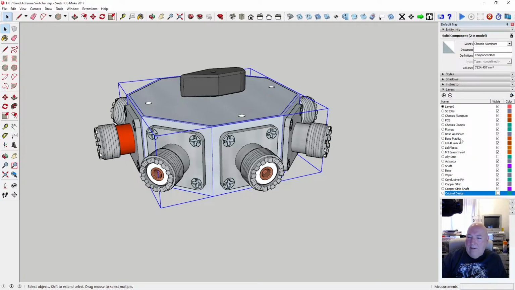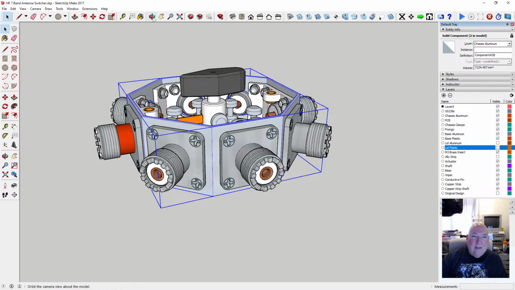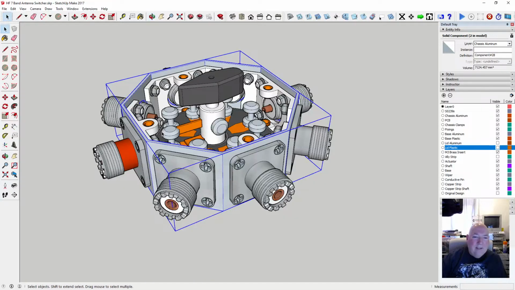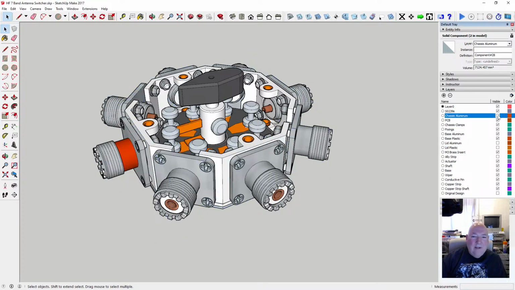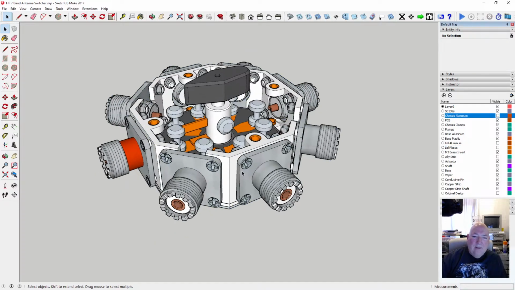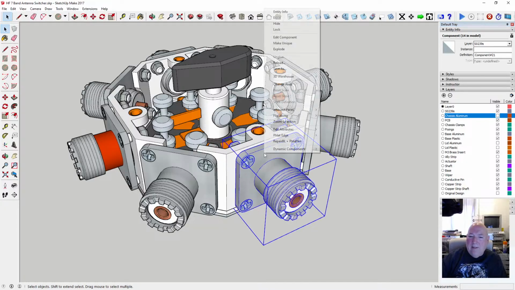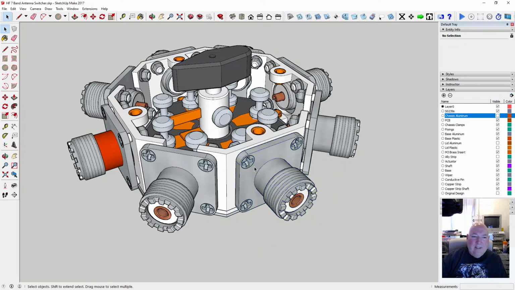Let's just make sure we don't lose anything else at the minute. So make sure I haven't selected anything else now. So chassis aluminium. Tell you what, we'll just hide it for now. Hide the chassis aluminium. I'm going to keep the SO239s. They're going to be as they are.